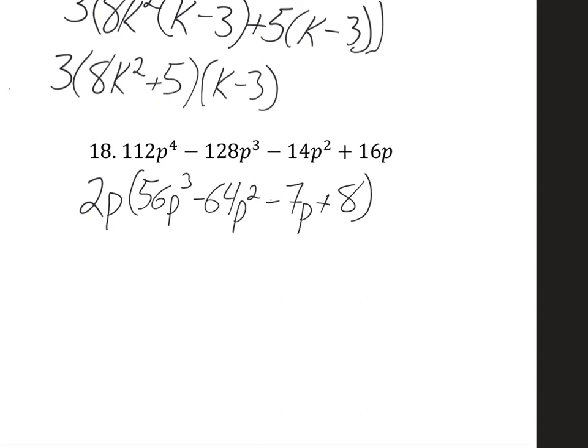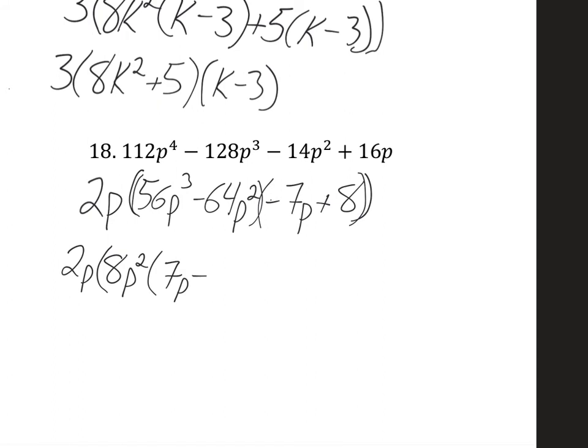Now we can go ahead and split this in half. So looking at my first half, very first thing I'm going to write down is just my 2p. 56 and 64, what goes into both of those? I said 8. And then I had 3 p's or 2 p's. I'm going to pull out 2 p's, so p squared. 56 divided by 8 is 7. I had 3 p's. I took 2 away. That leaves me with 1.